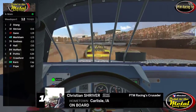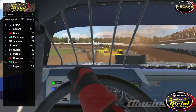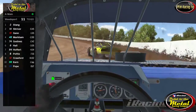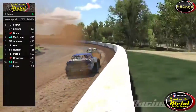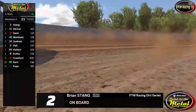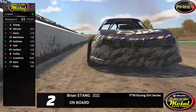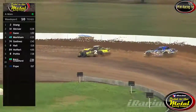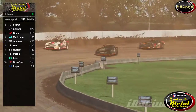This is where being a madman and just plowing that motor to the floorboards usually works out well for dirt. The throttle rhythm is key here. You need to get those RPMs high, and you need to keep them going if you want to keep ahead of these folks. Brian Stang, you can see, trying to hold a little bit of a lower line there while the 14 tries to hold the upper side. No real way of knowing which is going to be the better line. It's just hunt and peck and go for the best. That's exactly what they're doing here, trying to hang in it.